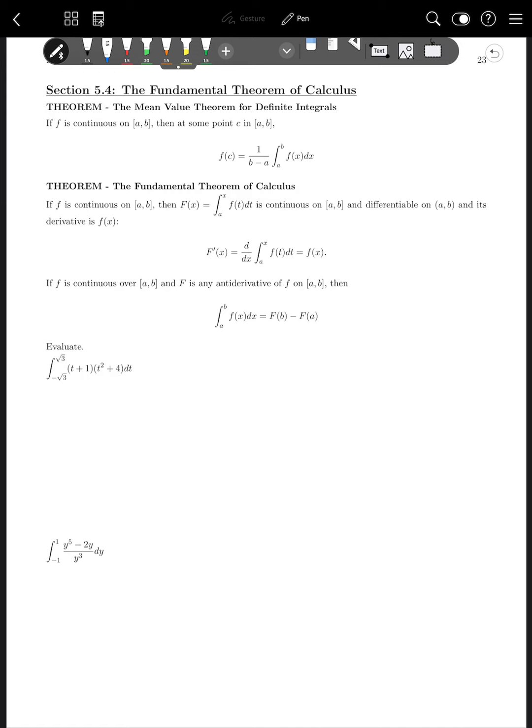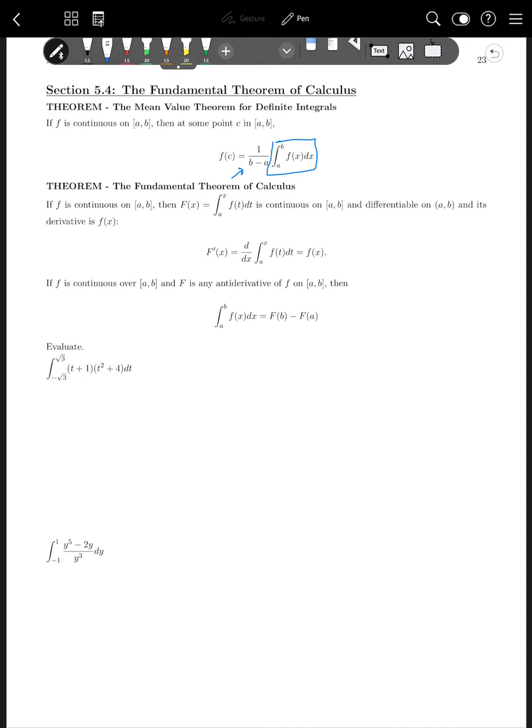There's a few theorems that are really important to us here. First of all is the mean value theorem. The mean value theorem is simply how do we find a mean value, and the way you do that is you find the definite integral, which is what this notation stands for, right? And then you multiply it by 1 over the width of the interval, or in other words, you divide by the width of the interval, how big the interval is, 1 over b minus a.